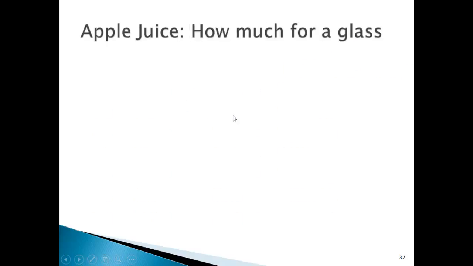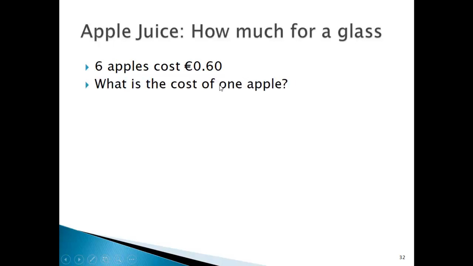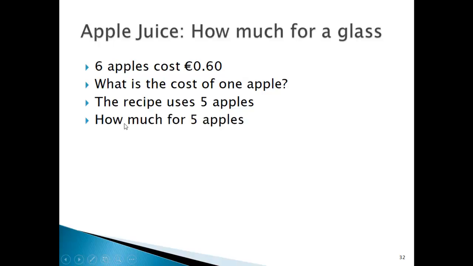Okay, we're going to begin by doing some simple costings now. I've chosen the simplest recipe I could think of, and that's apple juice. So how much did it cost to make that glass of apple juice? We know from our suppliers we can buy 6 apples for 60 cents. What is the cost of 1 apple? The recipe uses 5 apples. We're going to have 1 spare here. So how much for 5 apples?